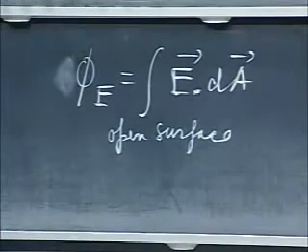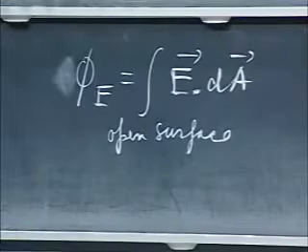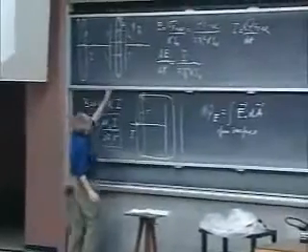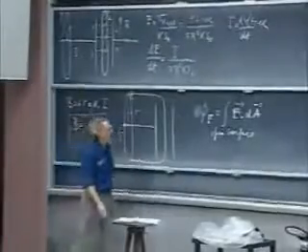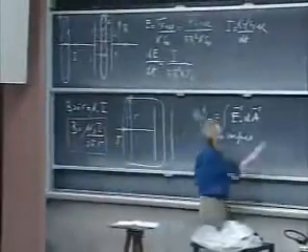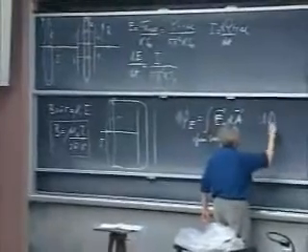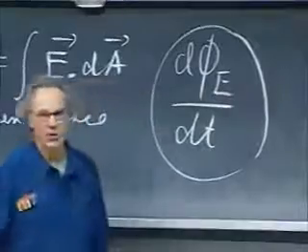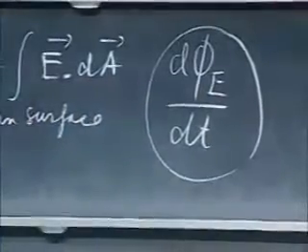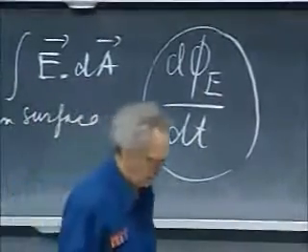With Gauss' law that you see on the blackboard there, we had a closed surface. I'm talking now about an open surface. That is an open surface. This is an open surface. And this is an open surface. And so Maxwell suggested that we have to add a term which contains the derivative of the electric flux.